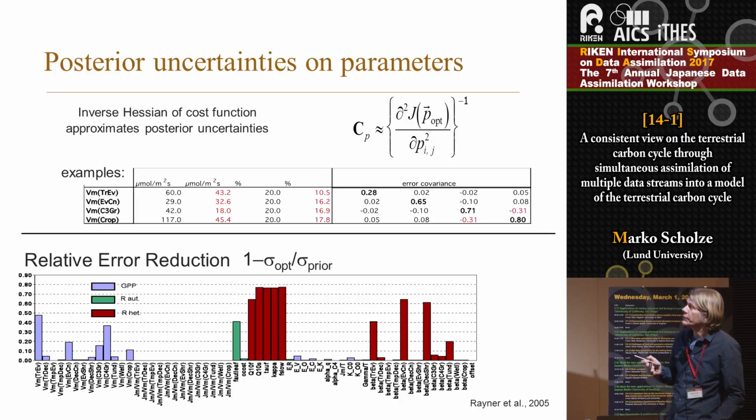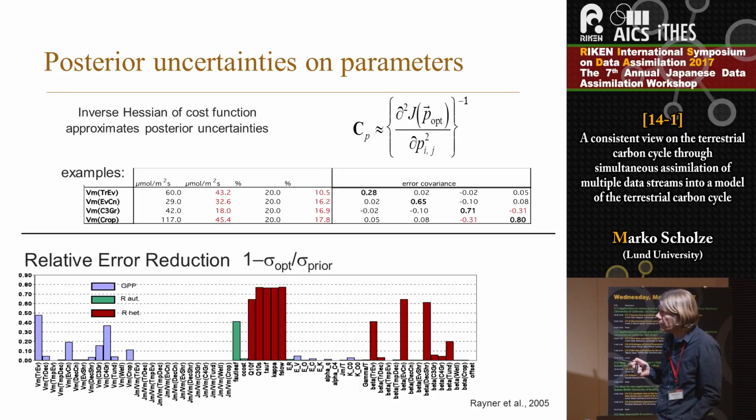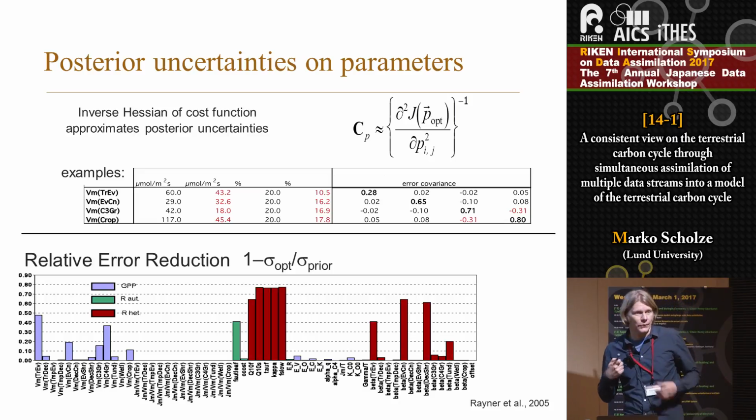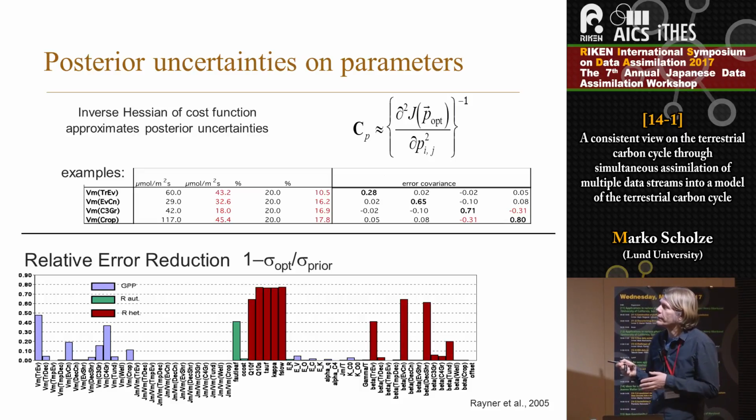Now, I mentioned that we have the Hessian as well to approximate the posterior parameter uncertainties. We get the full matrix and also the error covariances. That's quite interesting as a diagnostic to look at. That's an example of one parameter which is specific for some plant types. If you look here at this Vmax for C3 grass and crops, we get a fairly high covariance. And if you think about where C3 grasslands, mainly grasslands, and crops, well, croplands, are located, they're usually co-located, and by using just atmospheric CO2 measurements, observations cannot distinguish between these two PFTs, these two plant types. That's why we get these error covariances.